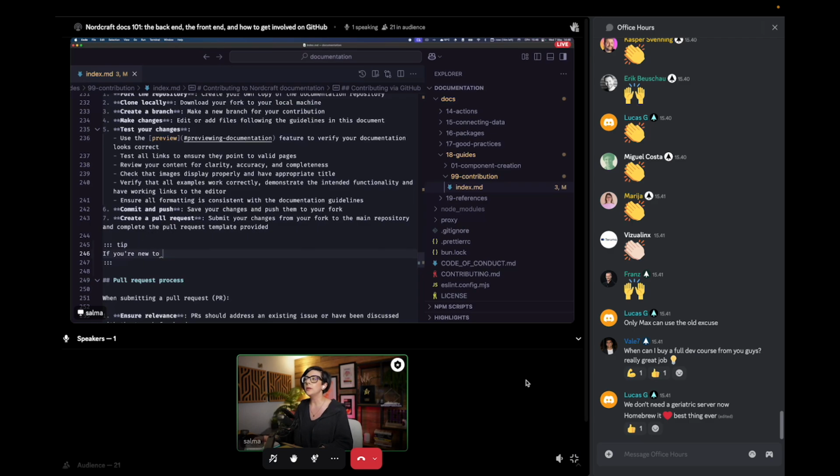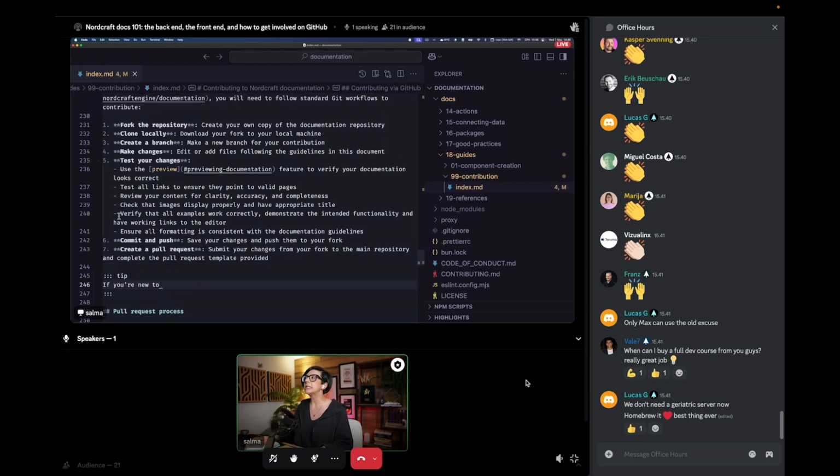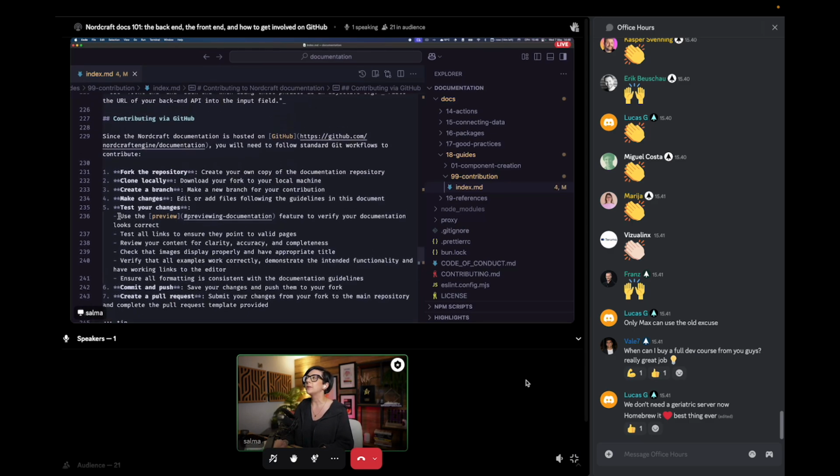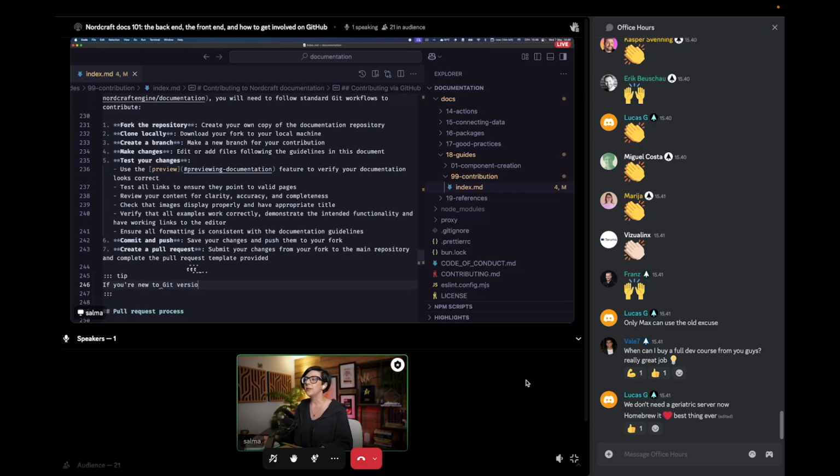If you're new to Git, does Git have a capital G? Yes. If you're new to Git version control, check out the official documentation. Now I'm going to put a link around it, official Git documentation.